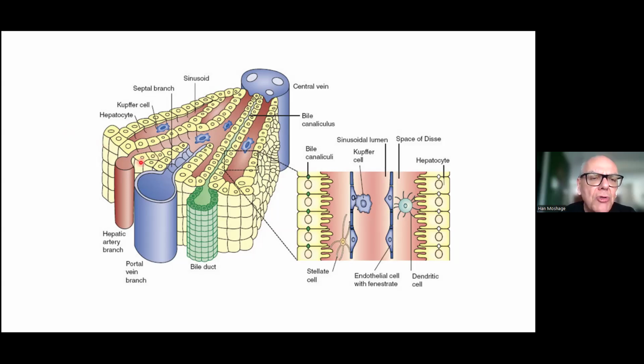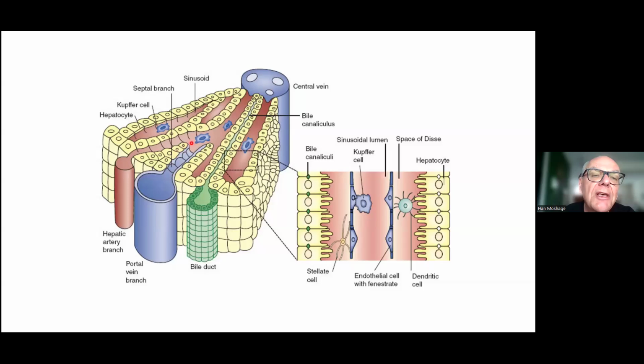The most abundant cell type in the liver are the hepatocytes, that are these square cuboidal type of cells, and these are the cells that make the liver the liver. They contain the liver specific functions. The liver functions, I will come to that later, but all the enzymes and the machinery to metabolize nutrients into useful components for the human body are performed in the hepatocytes.